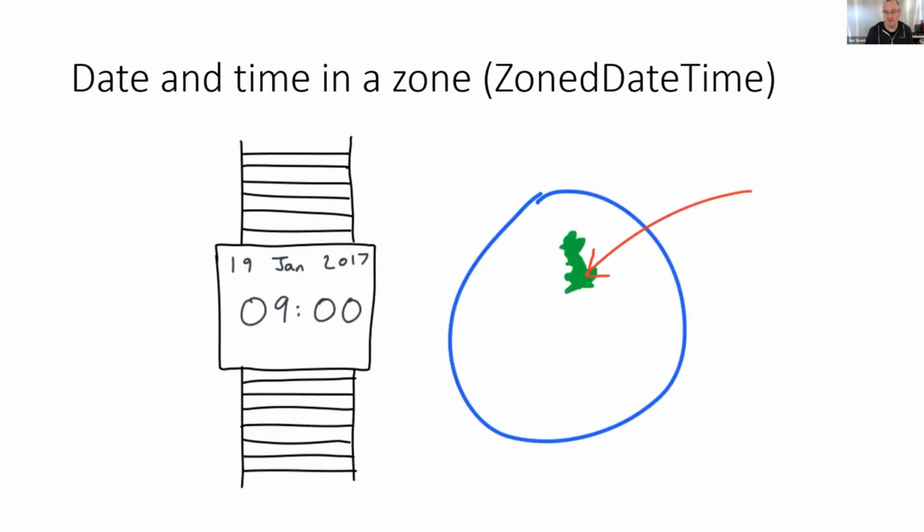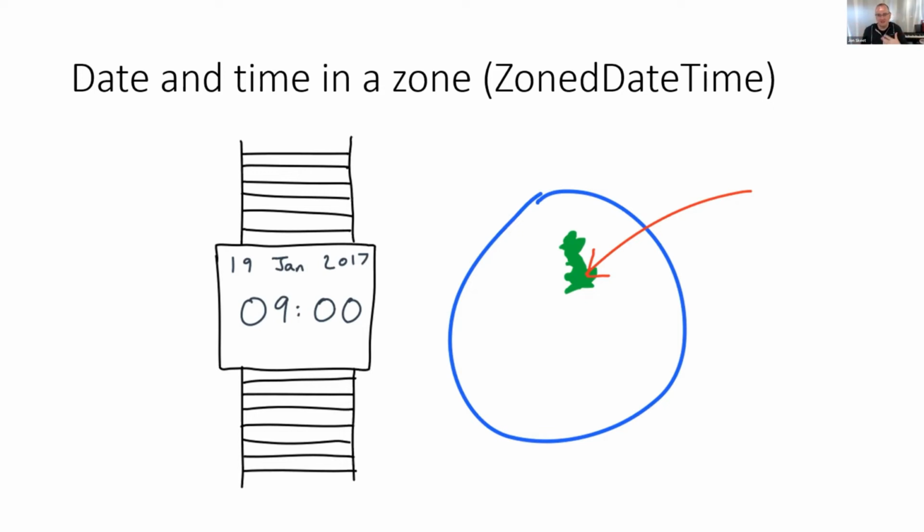But the next concept is the date and time within a particular time zone. So I gave the example of local date time. My local date time is now 1:25 p.m. 4th of November 2022. My zoned date time is 1:25 p.m. 4th of November 2022, and with a UTC offset of 0. And I have to say that UTC offset of 0 because otherwise I don't necessarily know uniquely.